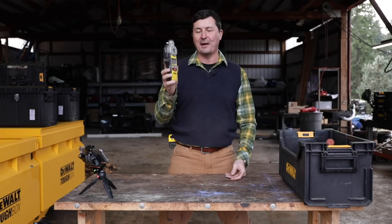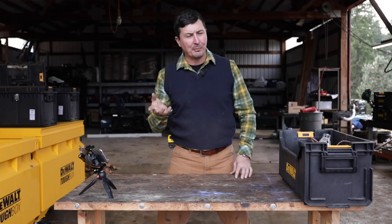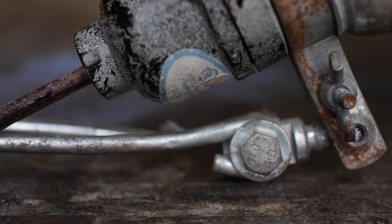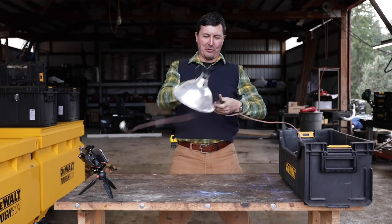The third terrible tool in my toolbox is not maybe a tool per se, but I think it is: these hateful aluminum lamps. We all have these work lamps. Look — it's already broken. It broke on the way out here. These are just the traditional aluminum work lamp, and they've got the built-in clamp.